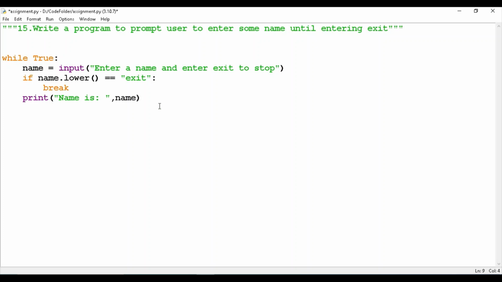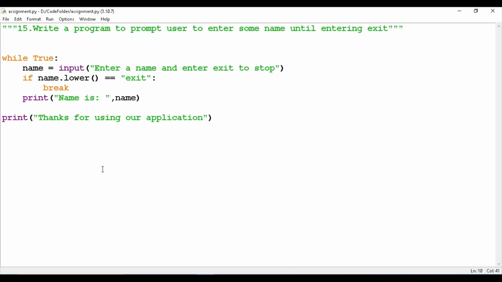So here, after this loop break, we will print thanks for using our application, right?